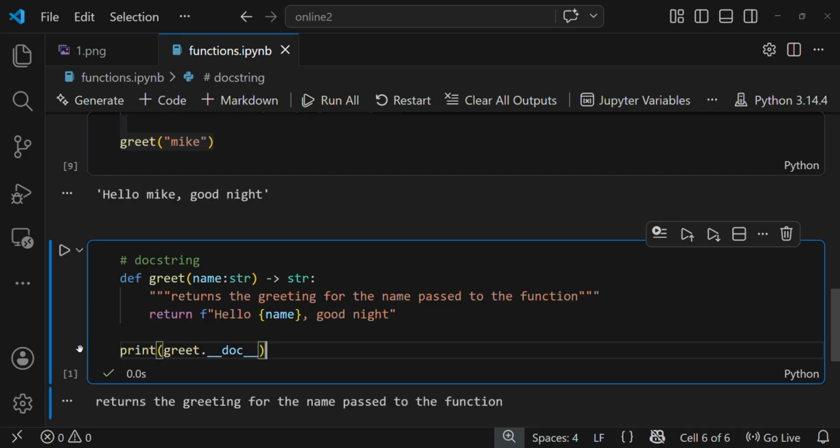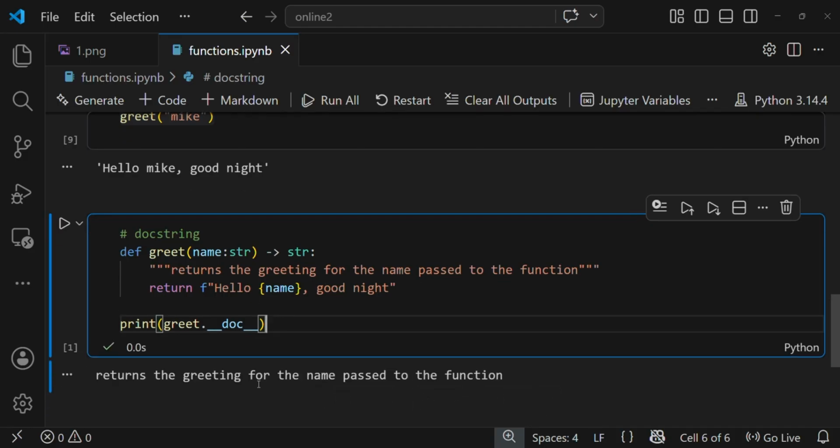If you run this, you'll find the description about this function: this function returns the greeting for the name passed to it, and that's going to be our docstring. So it's very important when you're writing complex functions, so that other developers and other users can understand them easily whenever you've defined them.